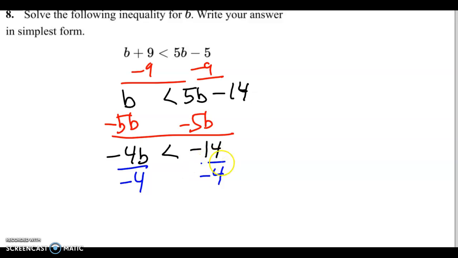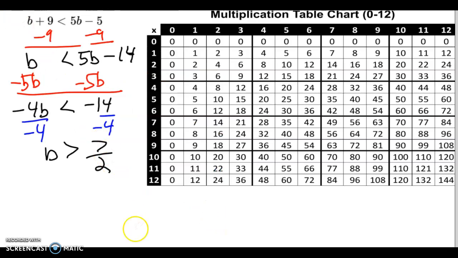But if you look at 14 over 4, that could be simplified. So you got to check to make sure that it could be simplified. This simplifies to 7 over 2, okay? And it's going to be positive. If you're not sure on how to do that, you can take a look at a multiplication table like so, okay? And you got 14 and 4, and you could figure out, okay, what number goes into both of these. And you can say, I think 2 goes into both of them.